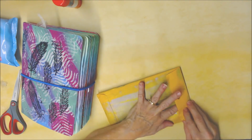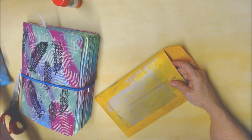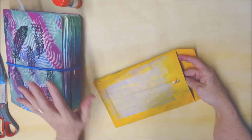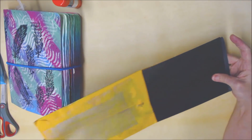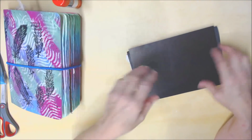I'm excited. It's been several months. I can't remember if it was September or October the last time I was able to do one of these swaps. So I'm really excited to be able to put another page in my book. Alrighty. We'll put that right up there.